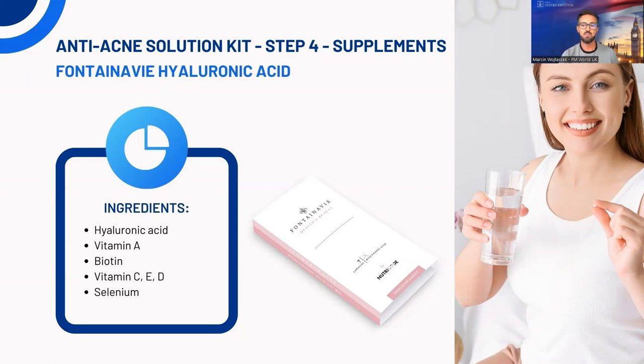In addition, you can find in this supplement vitamin A, I've just mentioned that, vitamin E, C, and selenium. Those nutrients will help to protect the skin from oxidative stress. And finally, vitamin D, which supports the proper process of cell division and regulates calcium phosphate balance. So that helps to control the level of calcium in your bloodstream. So all you need to do is to take one capsule daily with a glass of water and a meal.